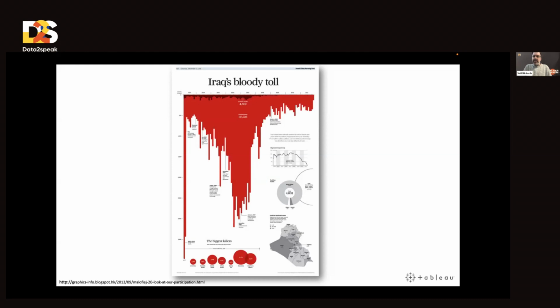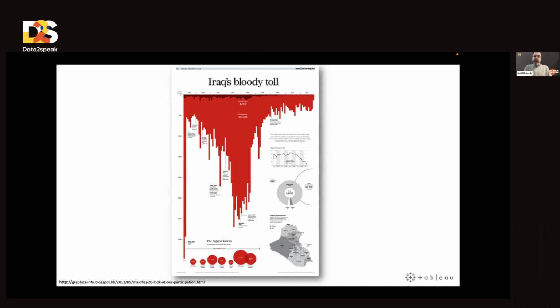Some of you might have seen this before. This is from the South China Morning Post, Iraq's Bloody Toll, and it's a great, powerful graphic using red. The red symbolizes violence. It symbolizes blood. It's really a serious color, which says we've got a serious story of bad news to tell here, and it even has a symbolism coming from the top down to the bottom of the deaths during the Iraq War.